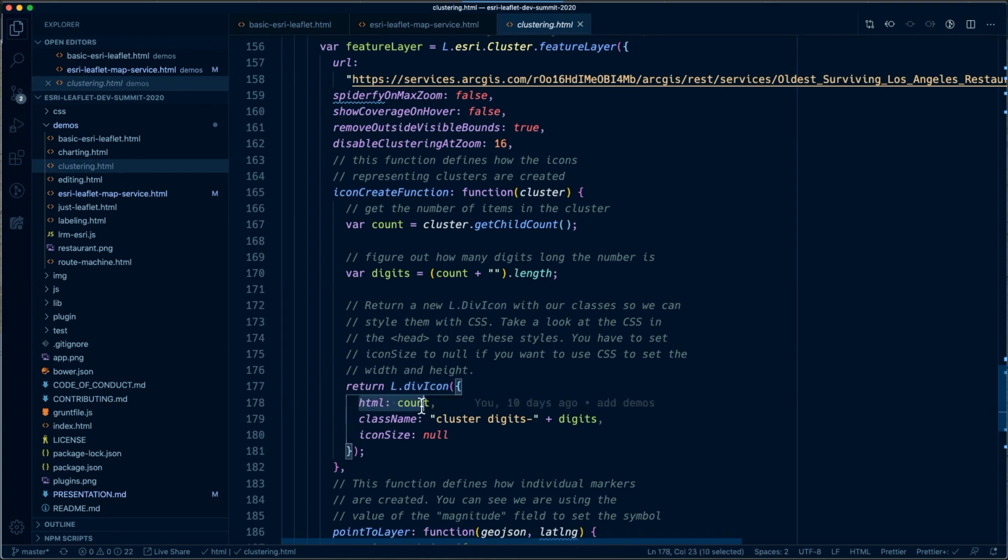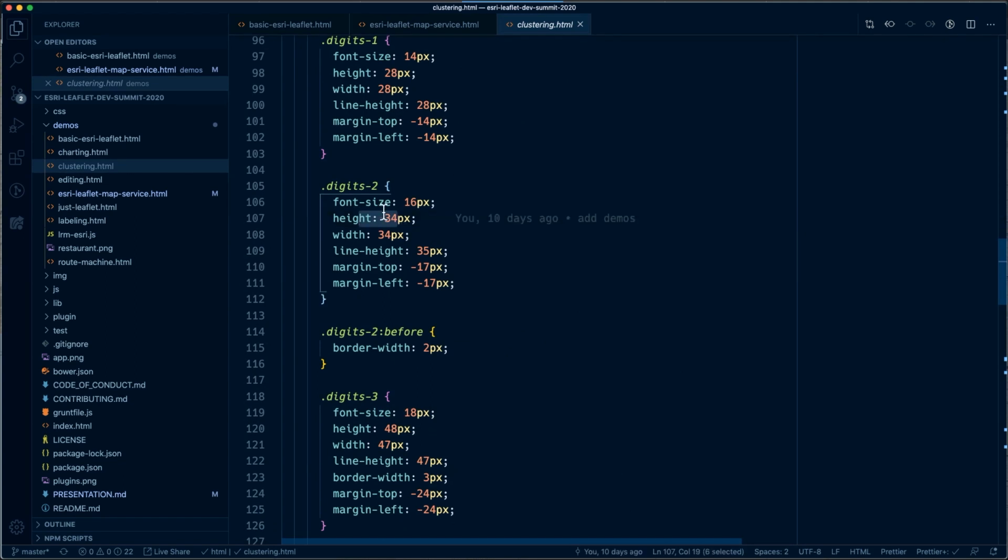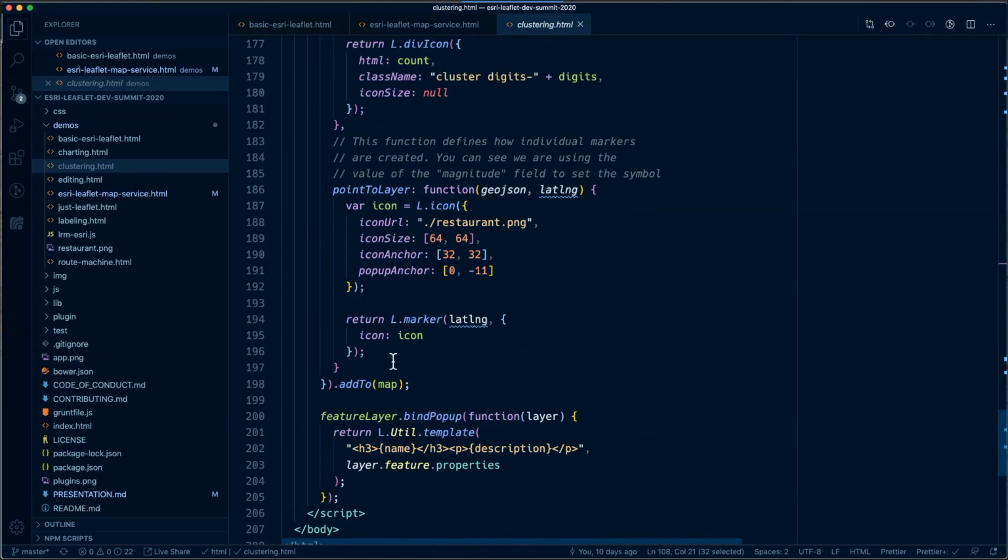And we're going to put the HTML as the number. And we're going to give it that cluster class. And we're going to give it the proper digit class. And we're going to say that this doesn't have any size, because we're going to size it with CSS. So a 2-digit cluster is going to be 34 by 34, and have a font size of 16, for example.